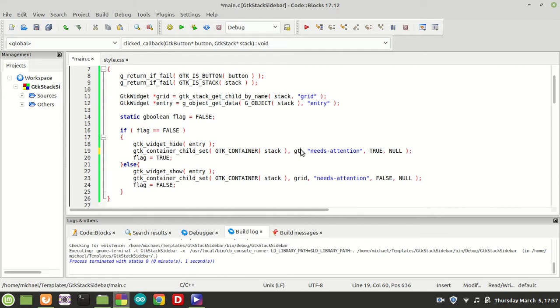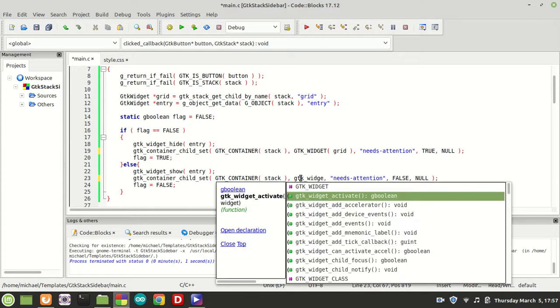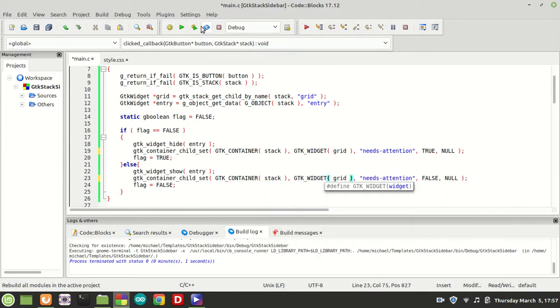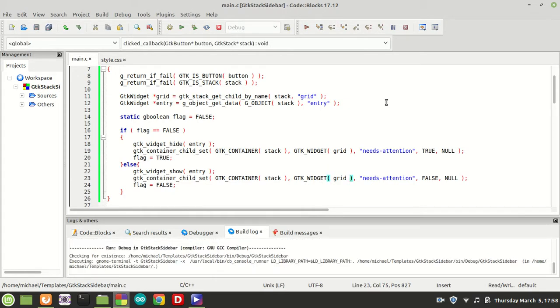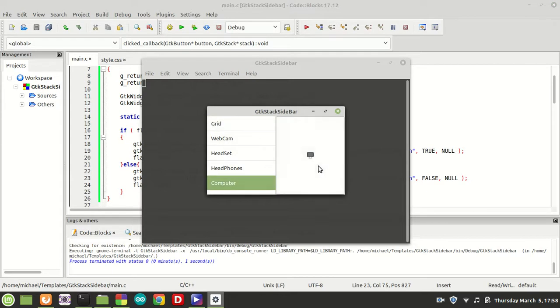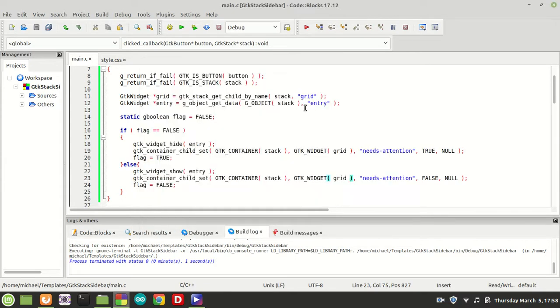GTK widget, even if it's quite crazy, GTK container child set values as such, and GTK widget failed. What did I do wrong here? So let's see. We have the grid and we have the entry.